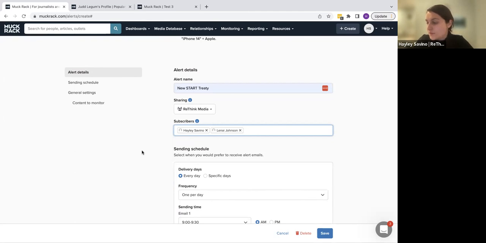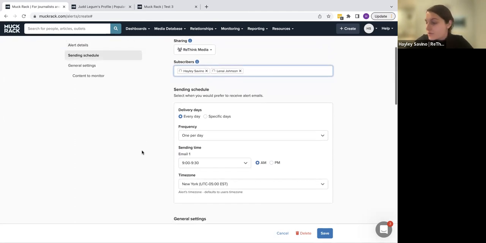And then after that, you'll want to create a sending schedule for your alert. If this is a rapid response issue that you've been following closely, you may want to set up alerts multiple times per day.